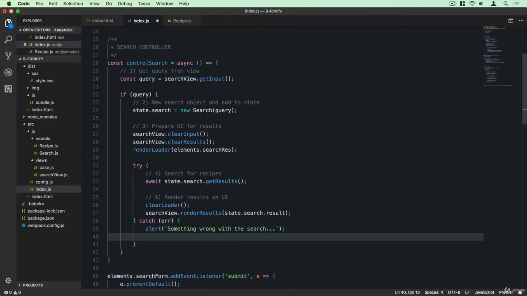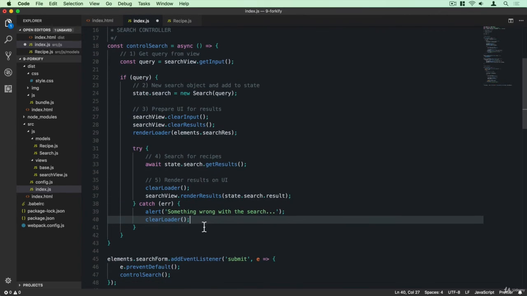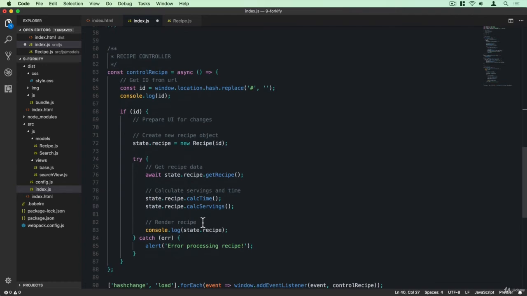And something else that we want to do here then is to still clear the loader. So we don't want to render the results, but we still want the loader to go away in case that there's an error. Okay, so that should be it.